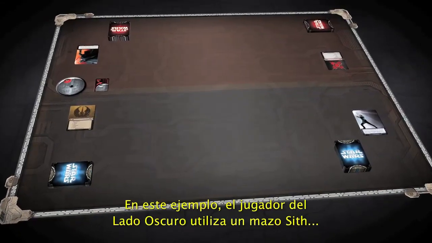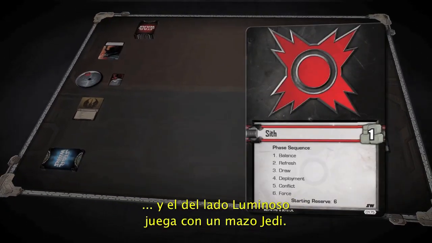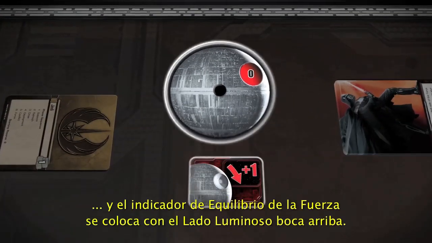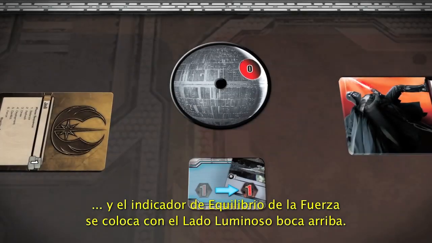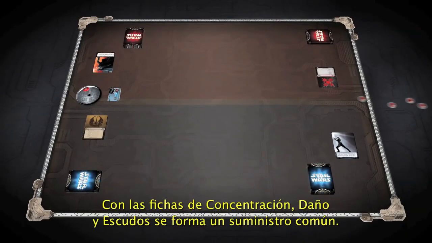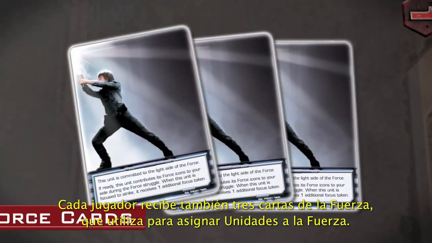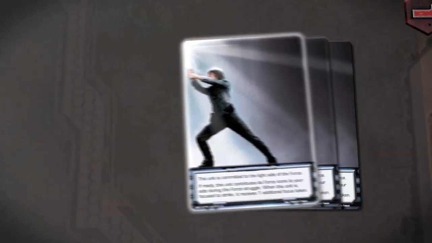In the following play example, the dark side player is using a Sith deck, while the light side player is using a Jedi deck. At the start of the game, the Death Star dial is set to 0, and the balance of the Force token is placed with the light side face up. Players can test the balance of the Force throughout the game. Focus, damage, and shield tokens are gathered in the token pool.